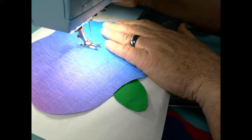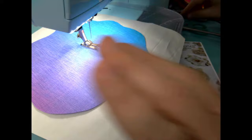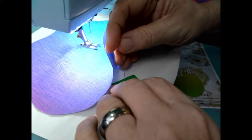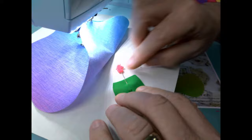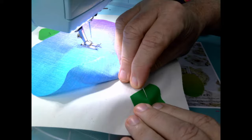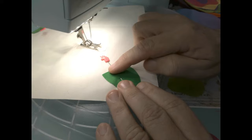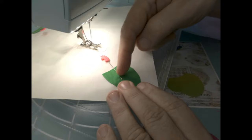Now you could put one leaf. You could put as many leaves as you wanted to on this. I'm just going by what the pattern calls for. Now that I have them under there, I'm going to pin them in place so they don't move from my positioning. There's one. Here's another one. And I'm going to stitch both of those down. Where that raw edge goes underneath the applique, there's no need to stitch through there because it's going to get stitched across the top of it anyway on the next set of appliques.